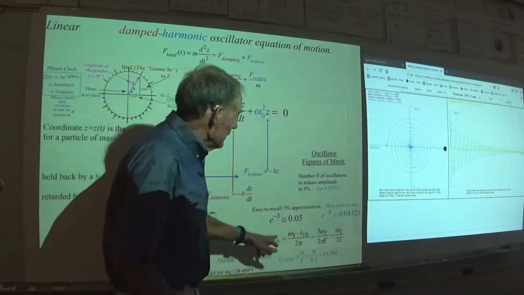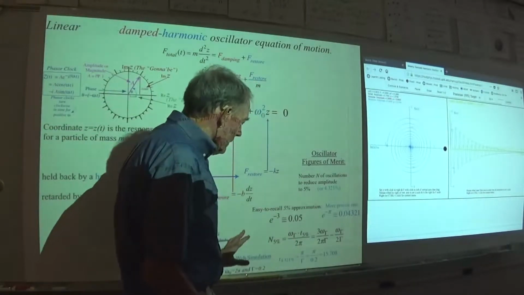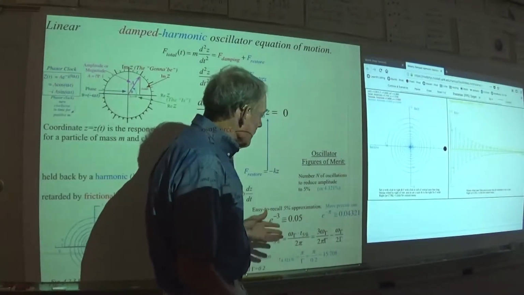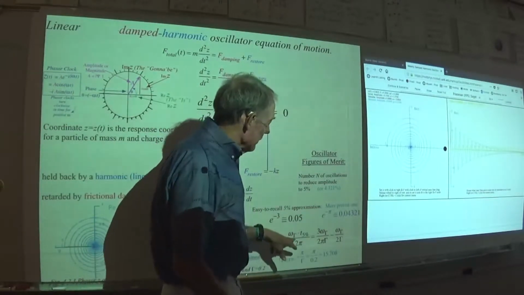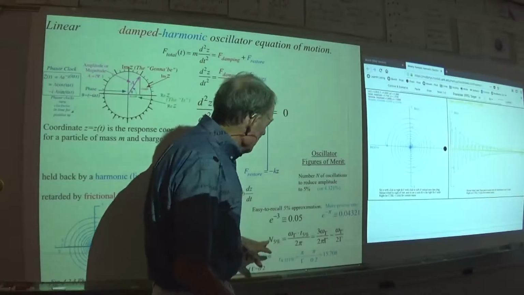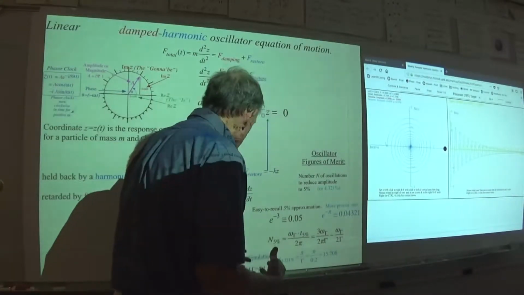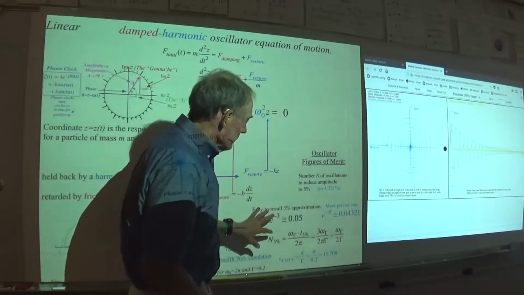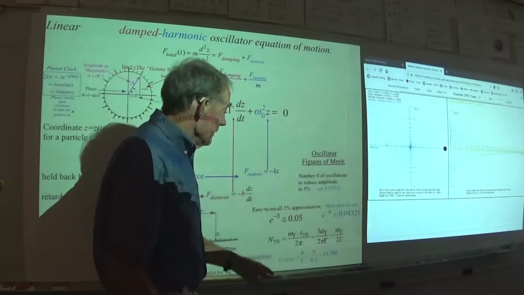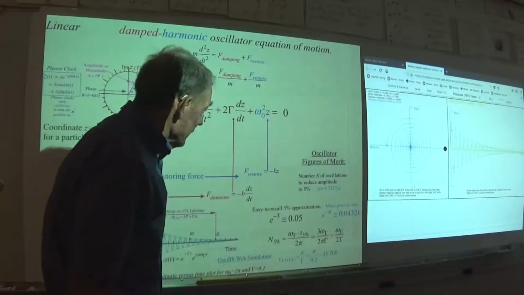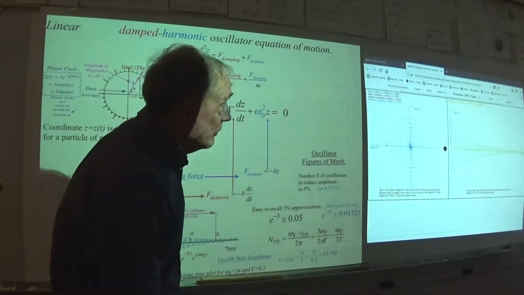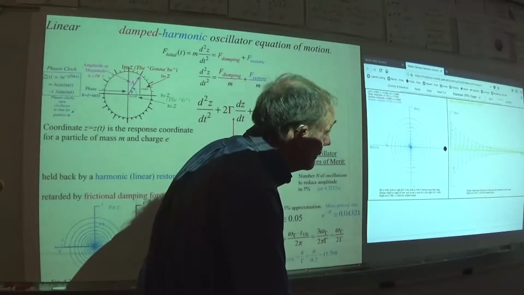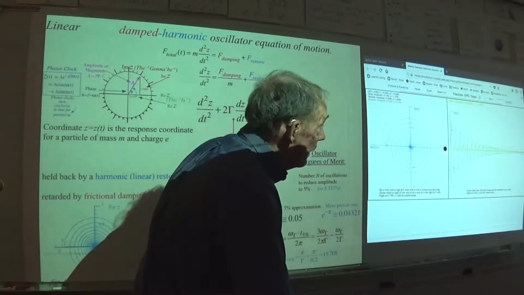Writing this out in terms of the functions, the omega gamma, that's the real part of what we obtained algebraically. When we say the number of heartbeats, the number of times this thing has to wiggle, is 15 if we're doing it approximately, but it's 15.7 if we're taking the exact timing. All right, so let's go ahead and do this one as well. So there's the basic formula for numbers.